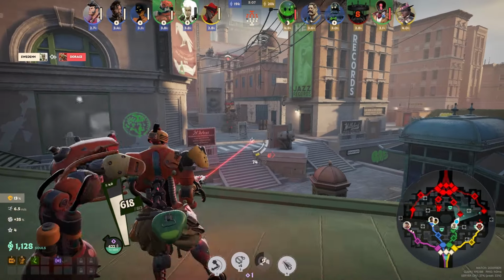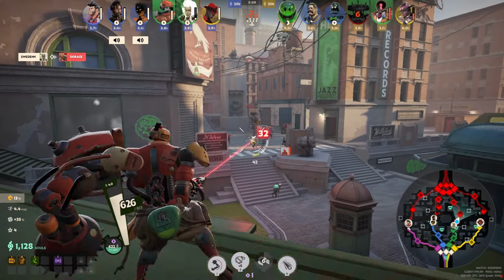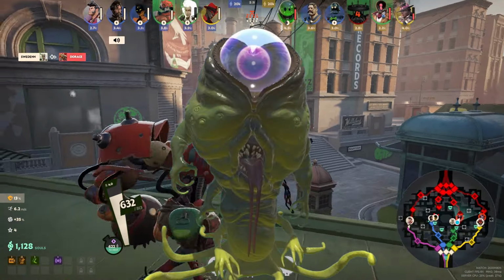And I would say one of the key neutral monsters in Deadlock is the mid-boss. At the 10-minute mark of a Deadlock game, the mid-boss will spawn. As it spawns, you'll hear a loud roar sound cue and it will appear directly at the center of the map with a golden icon.